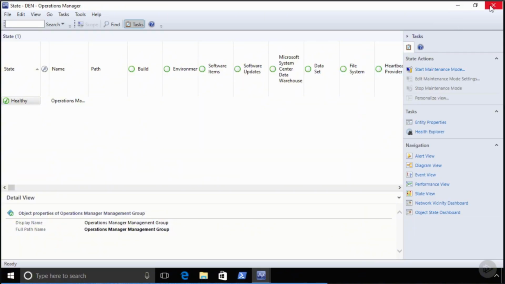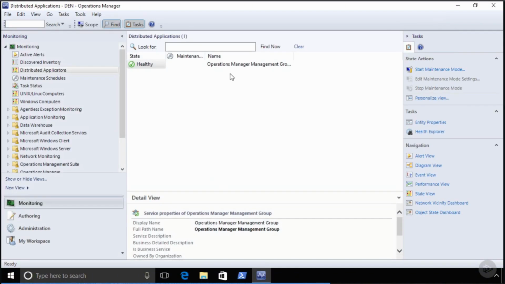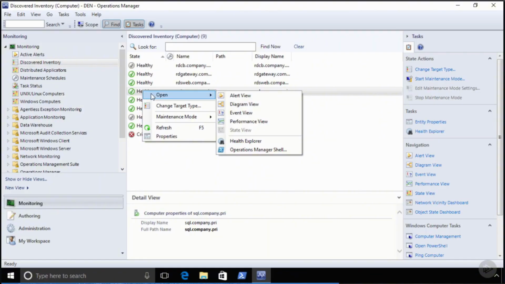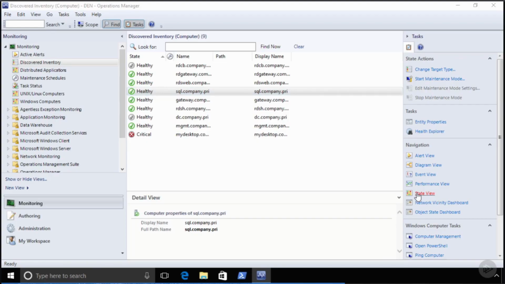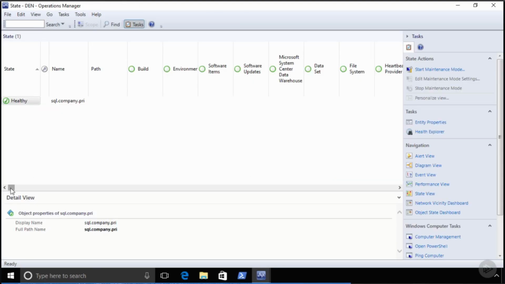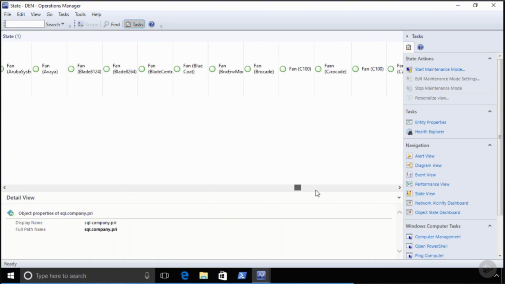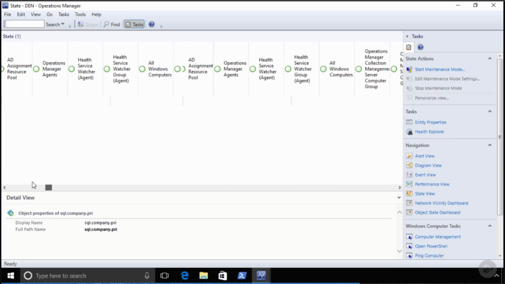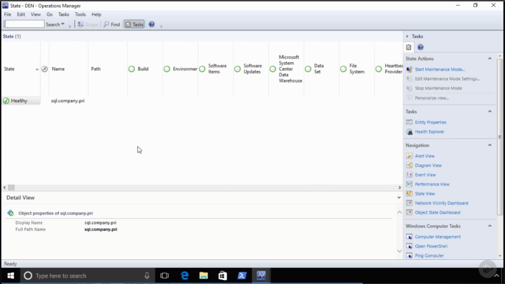This state view actually perhaps makes a bit more sense when we look at it not through this distributed application, but rather here under Discovered Inventory for one of the machines that we may have. Here for this SQL machine, let's take a look at our state view right down here so we can see just ever so slightly how different this SQL server may look. Right over here, we can continue to scroll all the way over to the right, and you know what? Right now, with no management packs, we still don't really have much here in terms of what we're actually monitoring on this SQL server. All that knowledge, all that additional information comes as we add in those MPs just a bit later.